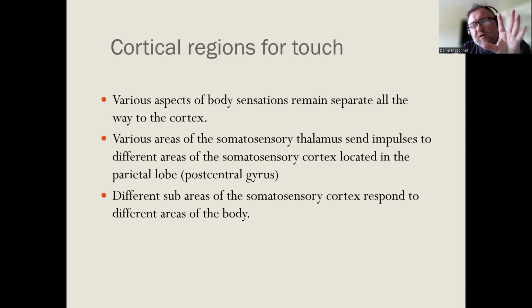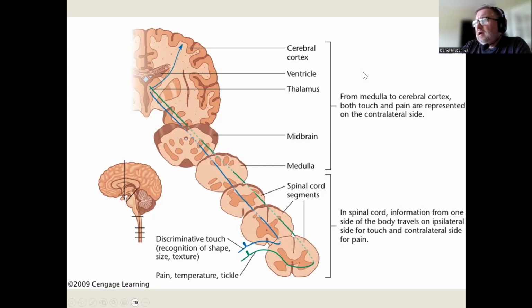We could compare that perhaps to the fovea of the eye, right? That's where you get your best detail vision. And you have a lot of cone receptors packed in very densely in the fovea. And so our hands, the palm of our hands, are a bit like our tactile foveas, if you want to use that analogy. The lips as well. We have a lot of receptors, the hairless skin on our lips, a lot of receptors that are packed in very densely there. And our face and lips get a lot of cortical regions dedicated to processing all of the input from those parts of the body here.